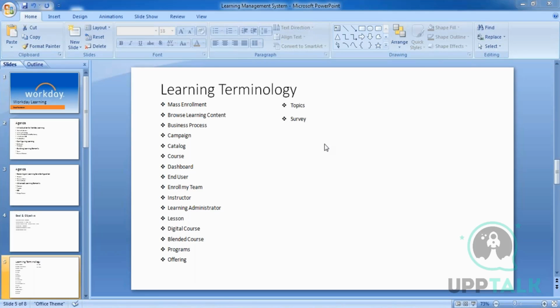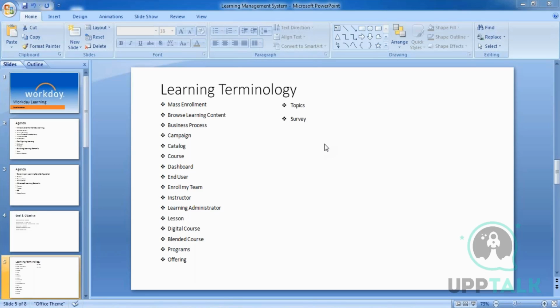Mm-hmm. Okay. So apart from campaigns, what I understand is a campaign can be a group of courses or something, right? And it can be assigned to a group of learners. A course can be assigned to a group of learners, is it? Yes, campaign. Okay. If you wanted to send a notification, what is the difference if you mass enroll or assign it through campaigns in that case?